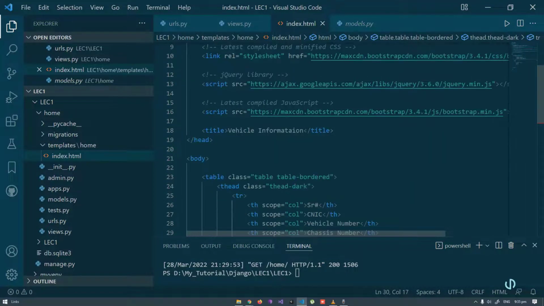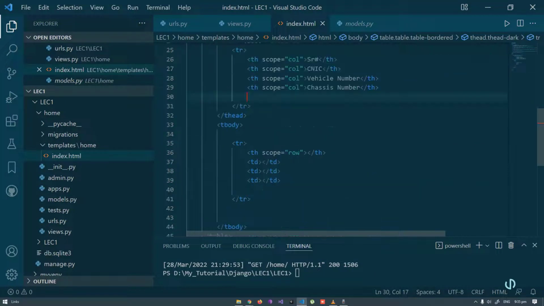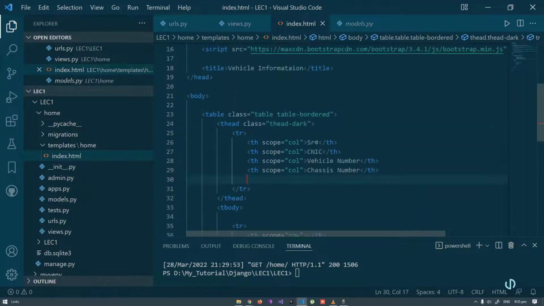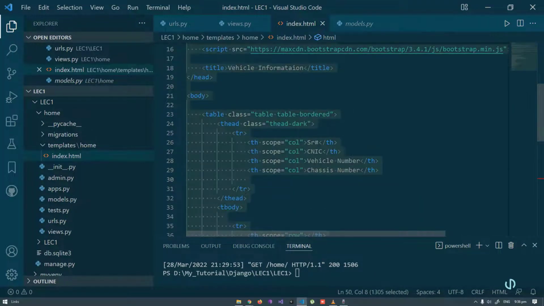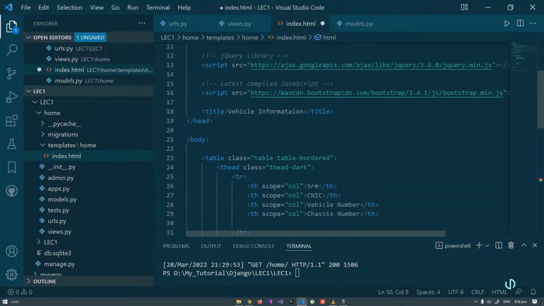What I also did was use bootstrap to create a simple table to show our data. Let me clear this a bit.